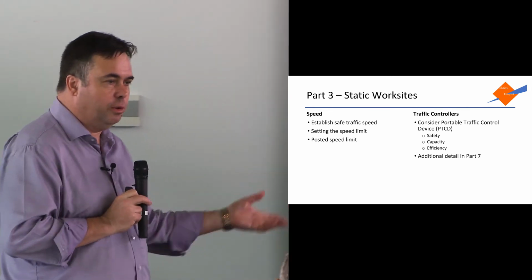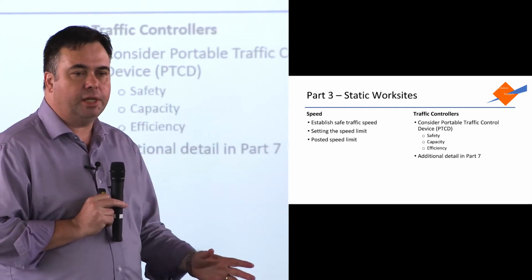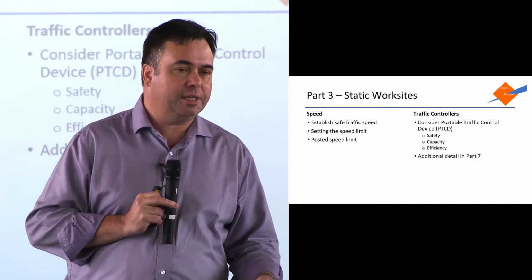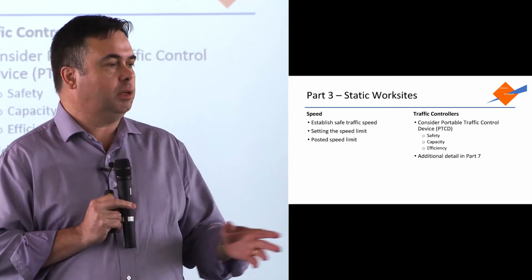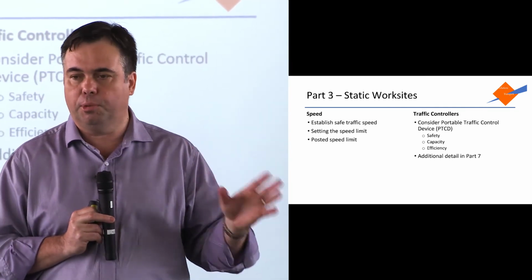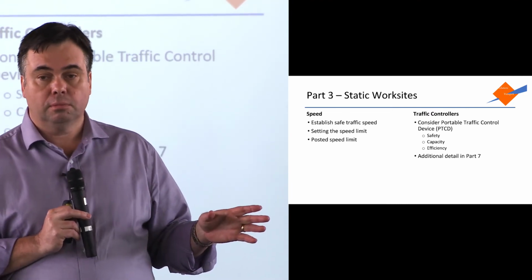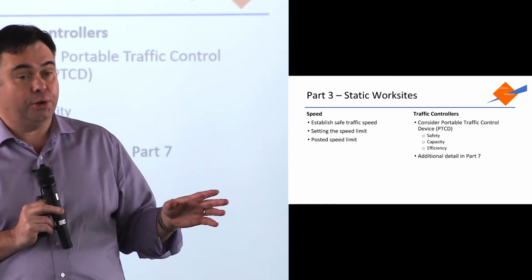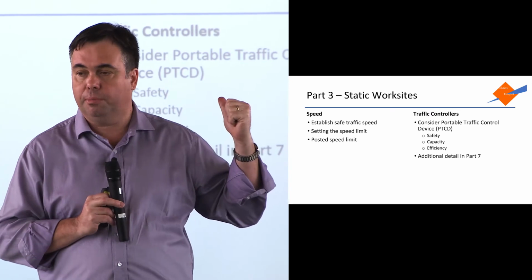I talked about the story in the UK where you don't see them. Queensland has now mandated that on any road 80 kilometres per hour or greater, you shall not use a manual traffic controller. You shall use a portable traffic control device, and that's either the portable boom barrier or traffic signals. And that's mandatory. And other states have said that's a good idea and are starting to move that way, and hence the documentation reflects that that should be the primary choice.